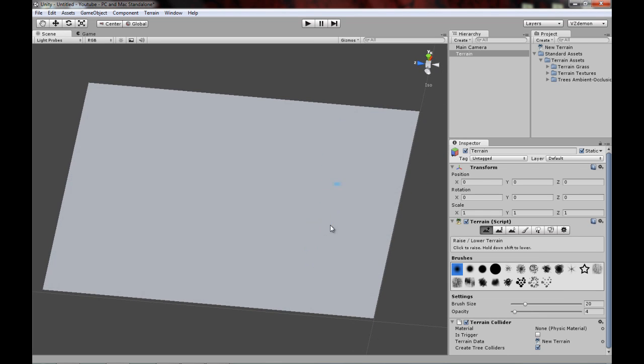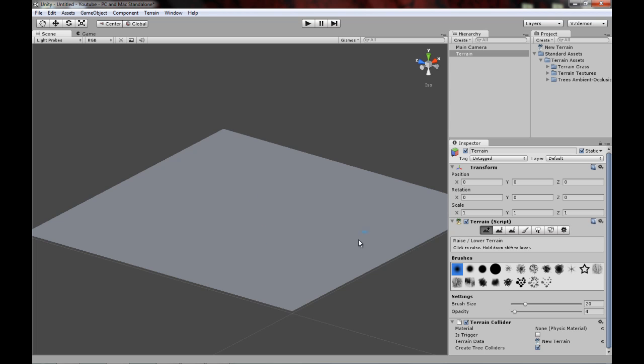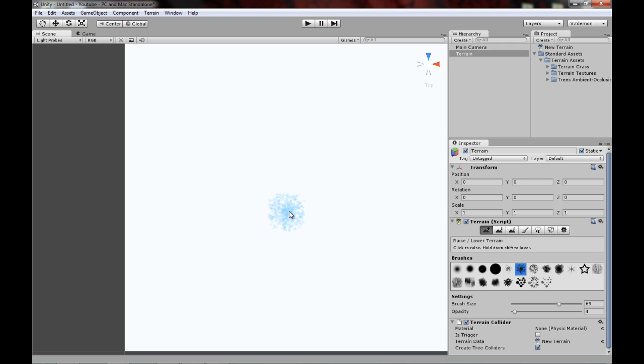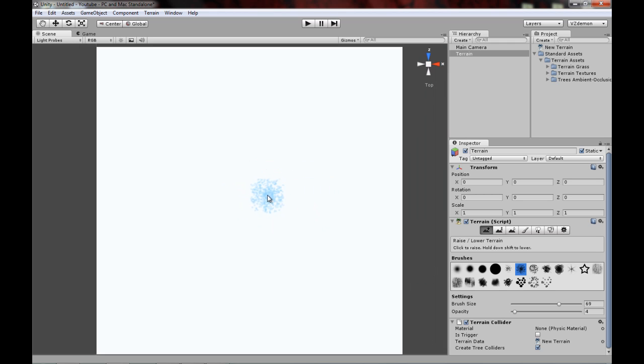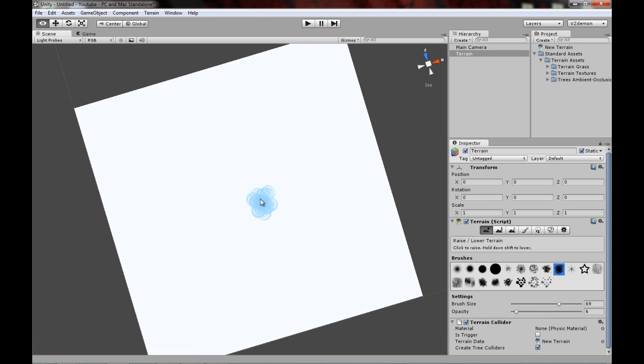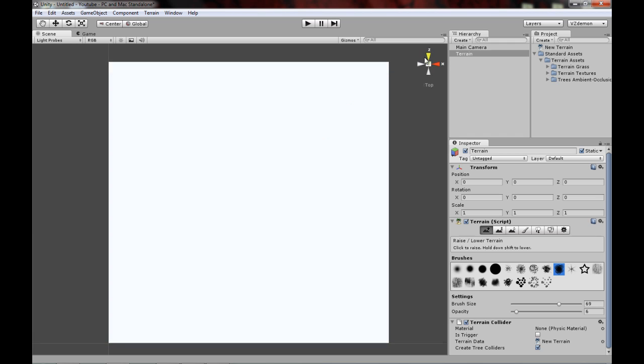I don't know why my mouse is really out of whack. But anyways, you pick your brush, if you want this one or whatever. And then you set the size, how big the brush is. See, it's a bigger brush. Yeah, that's a better view. You set the size, and you set the shape. You set the opacity, which is the strength of it. You can't see the opacity from up here, but you will see it in a second. And then you just click on wherever you want to raise.